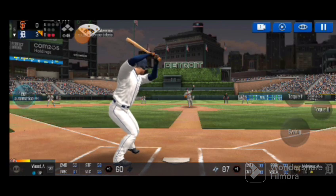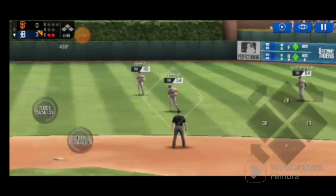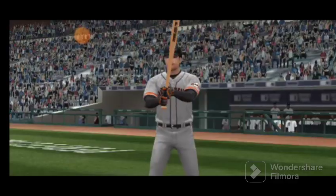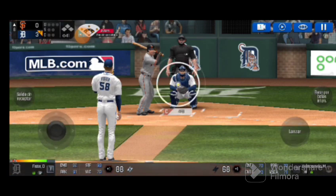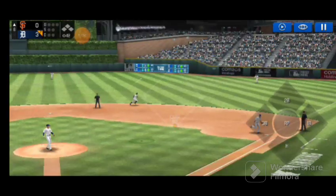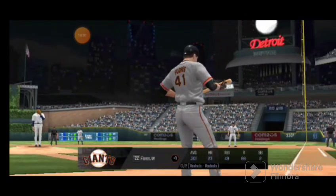Here's the windup and the pitch. He tracked that one right off the bat. He's standing back in the batter's box. He delivers. What a catch! One out. The batter's stepping up to the plate.